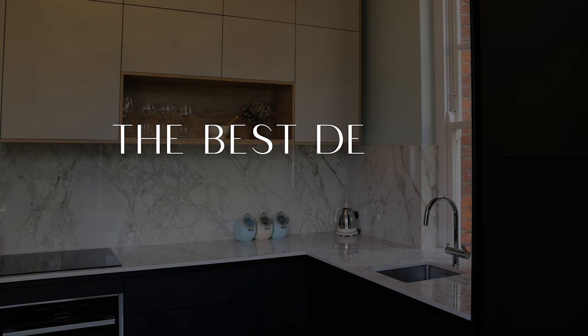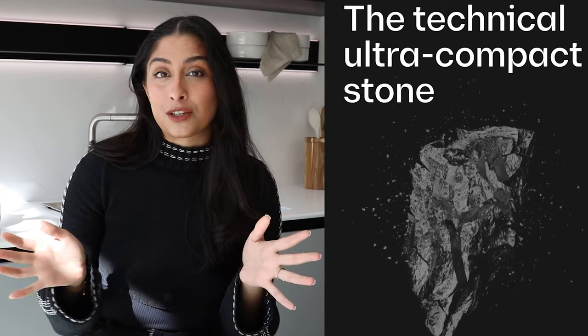I'm back and these are the best Dekton kitchen worktops, in my opinion anyway. Be bold. When you're picking a kitchen worktop it can be an expensive decision and you don't want to get it wrong. I've seen clients a lot of the time go for a very safe option when really there was something else they wanted but they weren't brave enough to go full on with the decision. If you like it, stick to your gut and be bold.